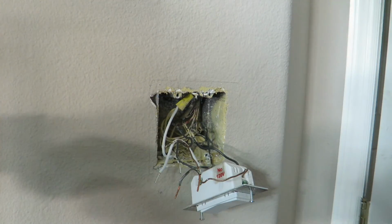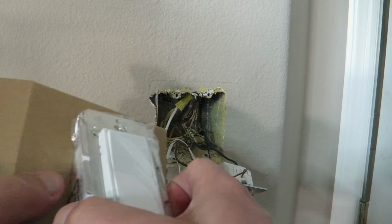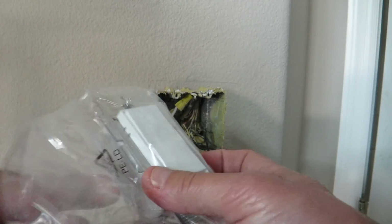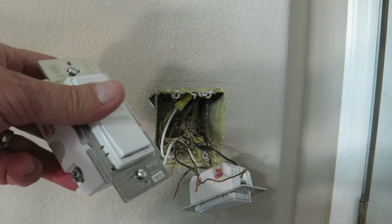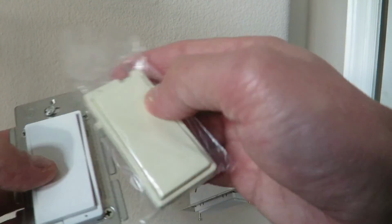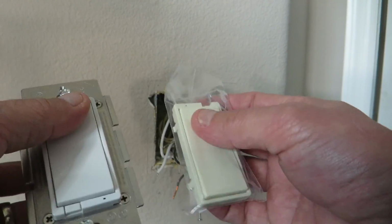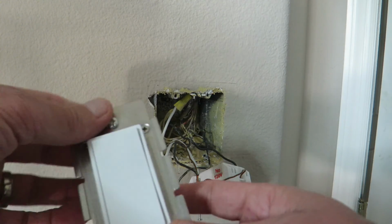It's got your pamphlets in there and your actual wall switch. Now, keep in mind, if you have an almond wall plate and switch, they do send an almond replacement cover here for your switch, the replacement button, paddle button. So luckily mine is white, so I don't have to do that.